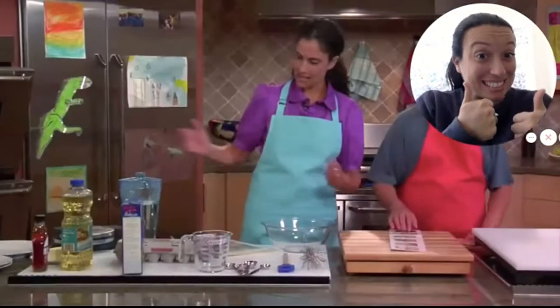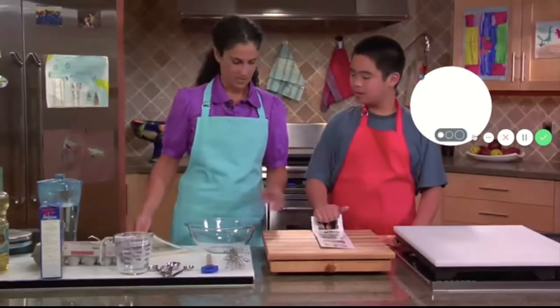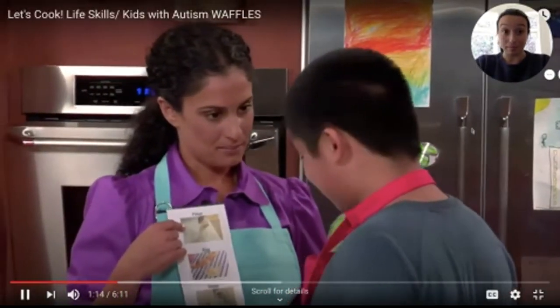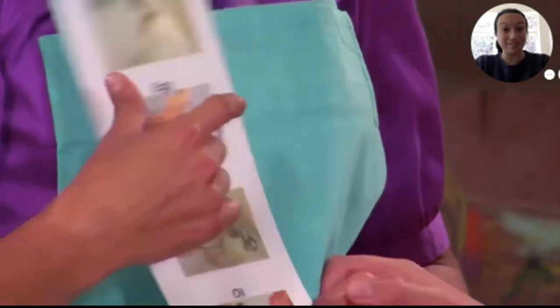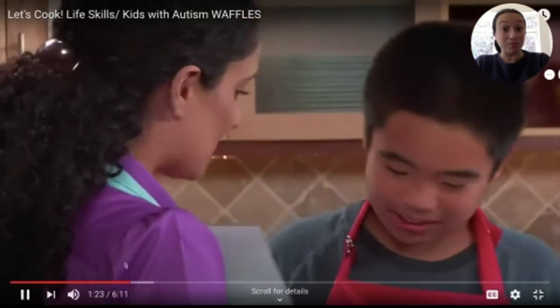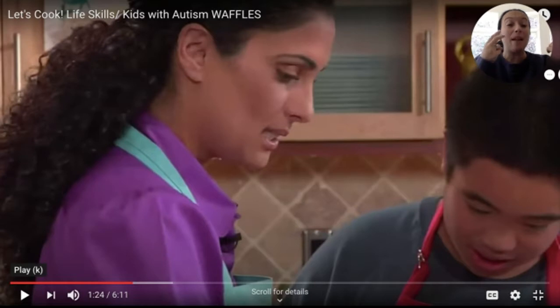Okay, let's get cooking. So what are we making today? We're gonna make waffles. That's right, so let's look. Okay, so first we're gonna get the waffle mix, and we're gonna take the egg, water, the oil, and cook it, eat it. Yes, okay. That was so great of him. He was able to read all those steps with words and pictures. We do that all the time in class and with Miss Cindy in our speech lessons.